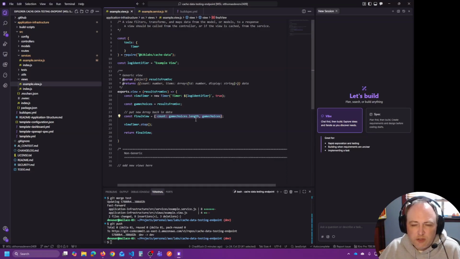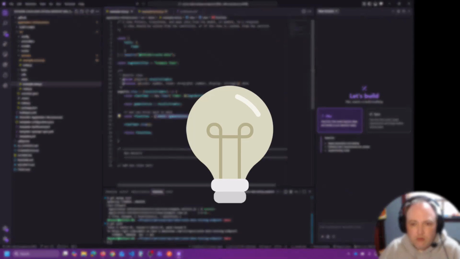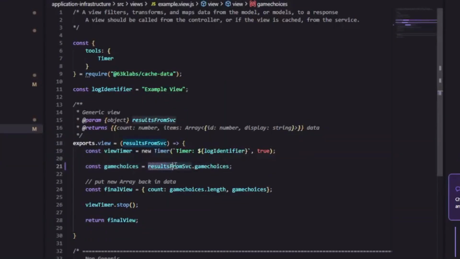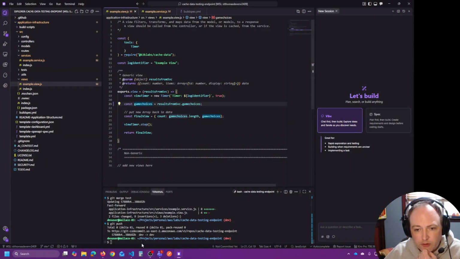That's not even supposed to be what it is. Okay, so basically we've got results from service dot game choices is what we need. We're going to pass that to game choices, and then we're going to do that here. I mean, I could just do that, but I'm using game choices in both here, so that should work. So let's see how that goes.